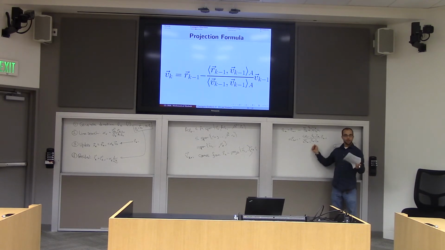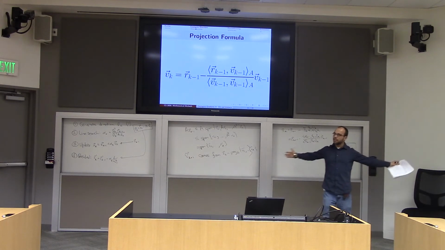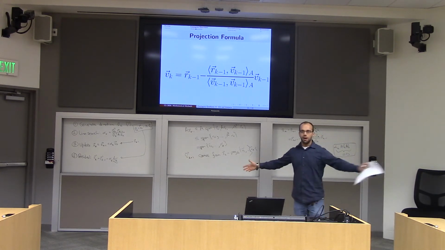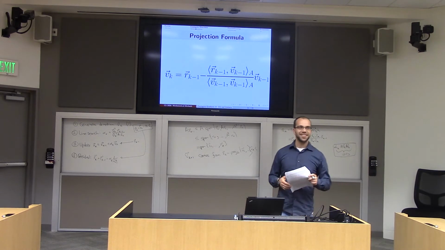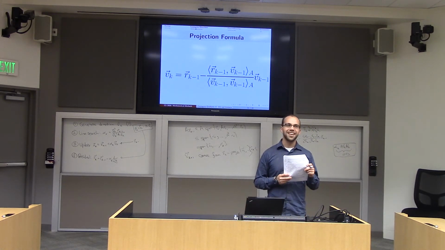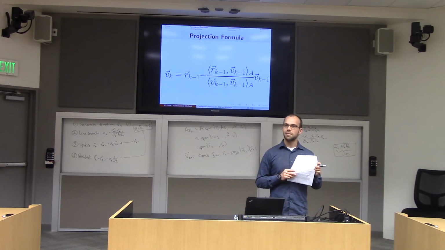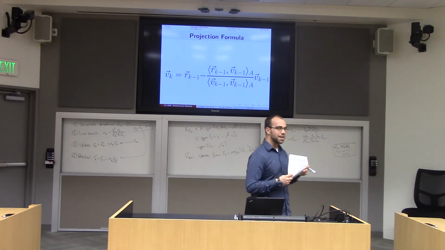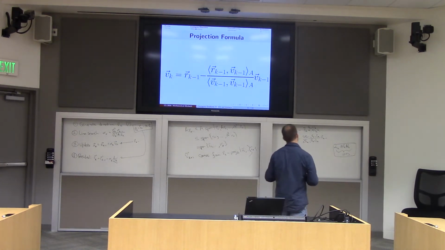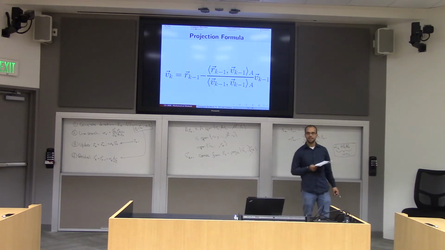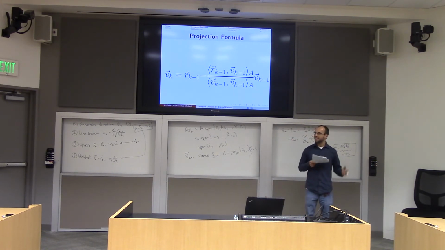And I don't even have to store all my previous directions. When I do Gram-Schmidt, I would have to store the whole list of directions I've seen so far and project them all out. But in fact, I get lucky here, and I only have to store the last one I saw. All the rest are already orthogonal because of this nice interaction between my search directions and my residual. This is cool. What it means is that the 20th iteration of conjugate gradients doesn't cost us any more than the first, which is not something we would have predicted from the Gram-Schmidt algorithm.